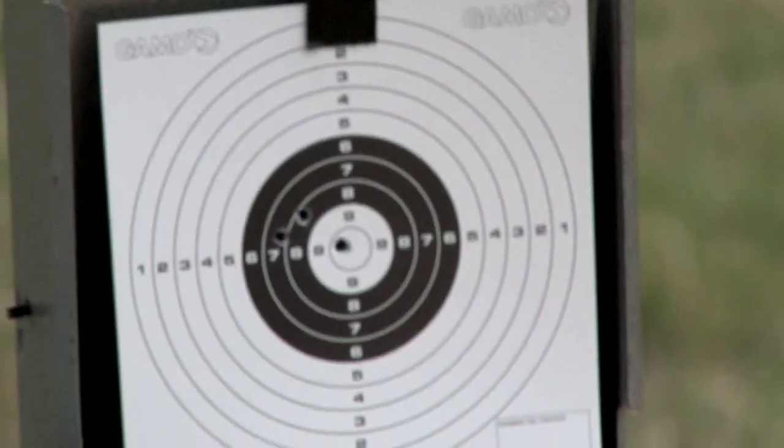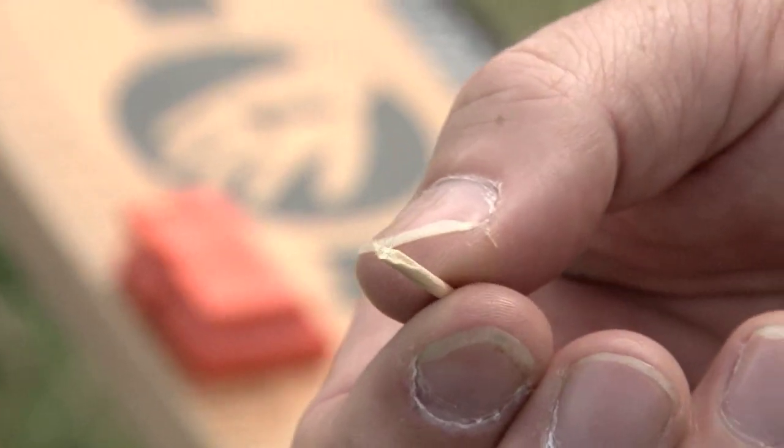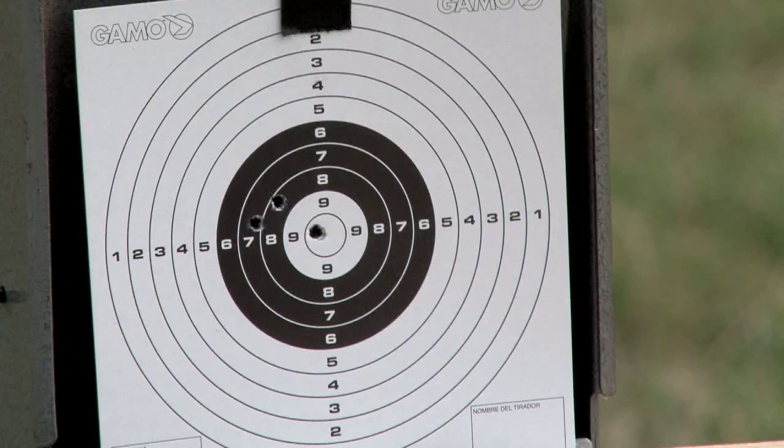And it just goes to prove how completely unpredictable it is. That last shot cut the stick clean off and went exactly where it was pointing. The others had barely touched the twigs and landed an inch and a quarter away from where I was looking — and that's only over a short span. If that was over a longer distance, it would have missed by a mile. So, don't shoot twigs, kids.